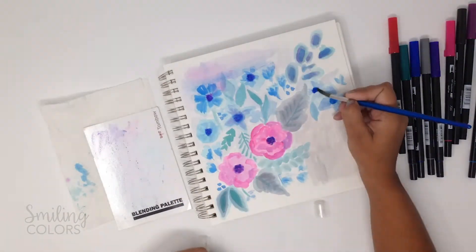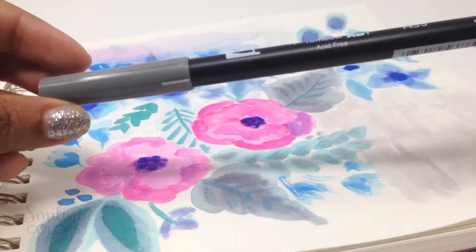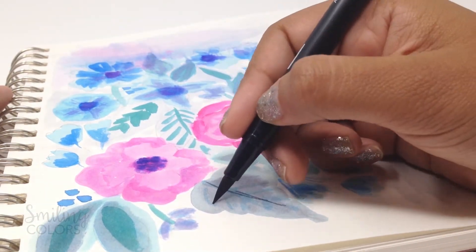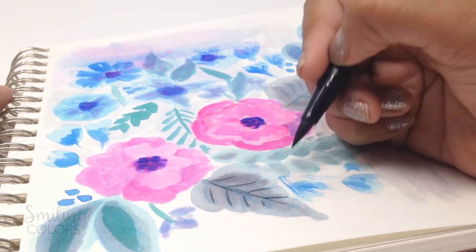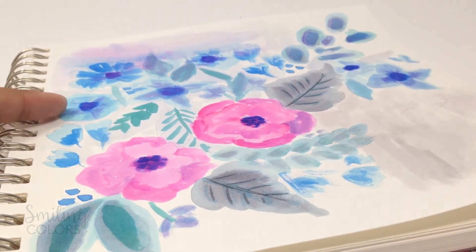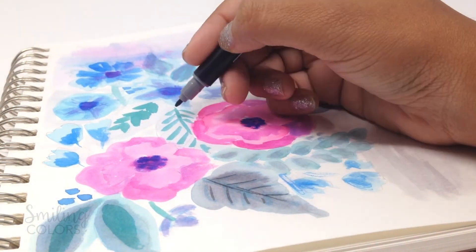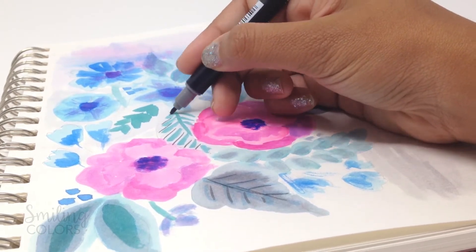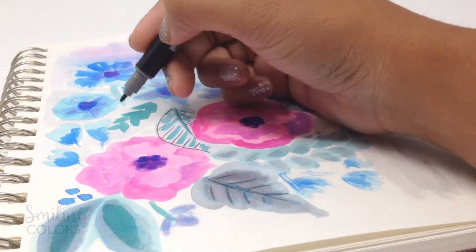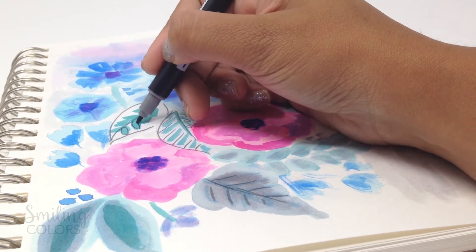There are so many fun techniques you can try with these pens, which is why I love them so much. Back to my sketch — I'm adding a few details to the leaves with the gray dual brush pen. You want to make sure that your painting has dried before you bring the pen to it, otherwise when you draw the lines, the lines will start to bleed. I found the marker tip to be great for this purpose and I love that you have the exact same colors that you just watercolored with to use as a marker now — how cool is that? Adding marker details is personally my style and this is a step that you could do if you want or skip altogether.